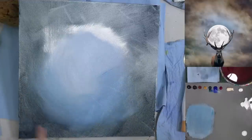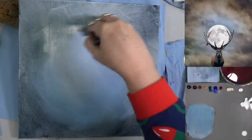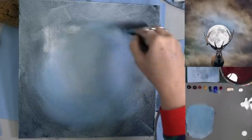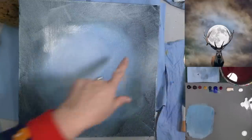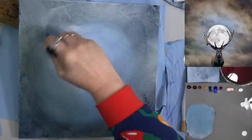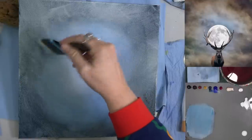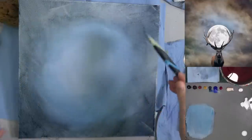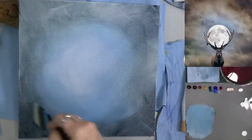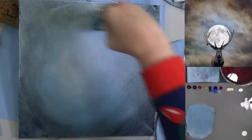So I'm mixing up a medium color. This has got a little bit more of the phthalo turquoise and phthalo blue, or ultramarine blue, I mean. And this area is starting to dry, so I need to be careful not to paint over it too much. If it's starting to dry, it will lift when you do this, so you may want to wait, let this light blue dry, and then do this part. But there we go. Okay, so I'm just going to kind of go around it.